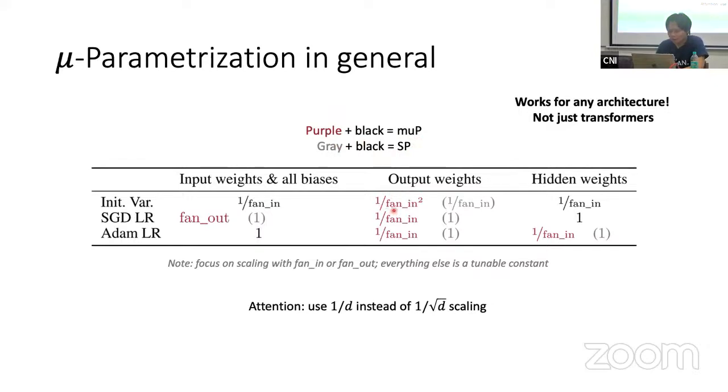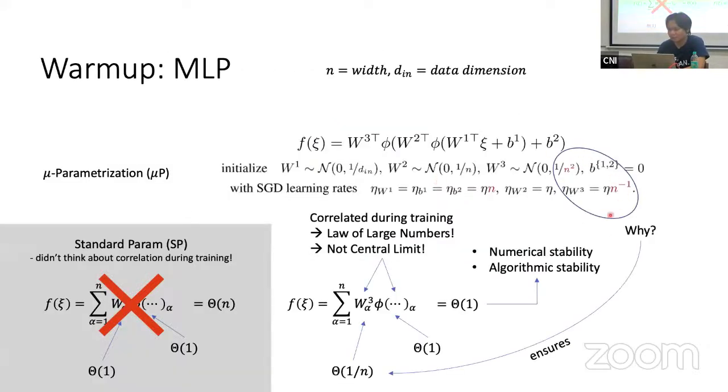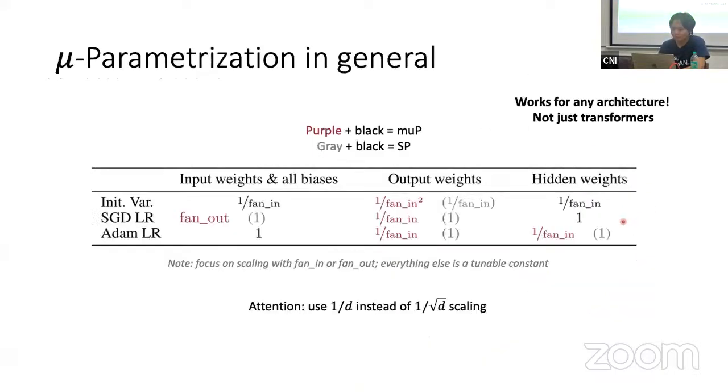So for example, if you read these two entries, this says that the neutralization variance should be 1 with fan in squared, and the HED learning rate should be 1 with fan in for the output weights, where fan in again is the dimension of the input of that layer. Then this is exactly what we talk about here. And also this entry corresponds to this scaling learning rate.